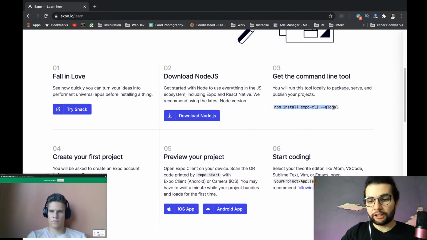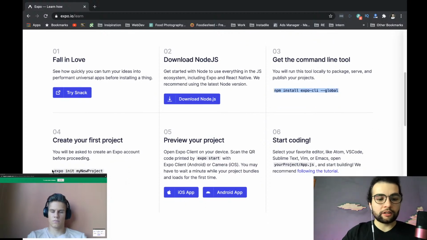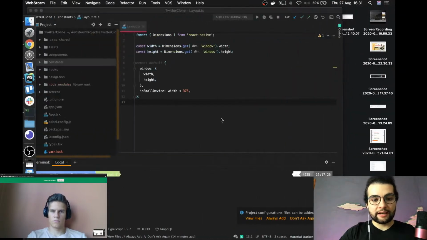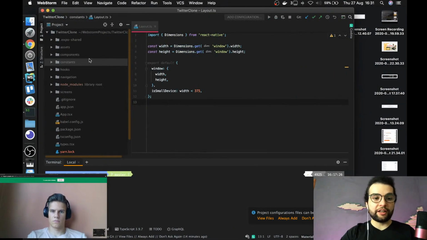First of all, you need to install Expo CLI globally to have access to the Expo CLI. Then you write expo init and the name of a project. After that, it will ask you to choose one template, and we chose the template with tabs in TypeScript. So let's have a look at what it generated. Here is the project.